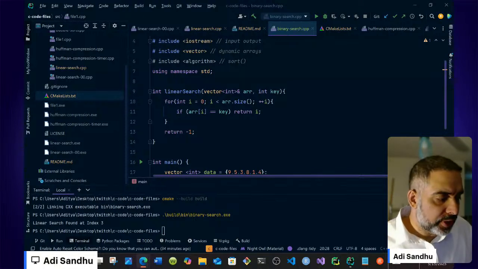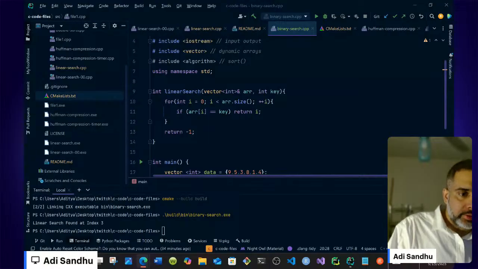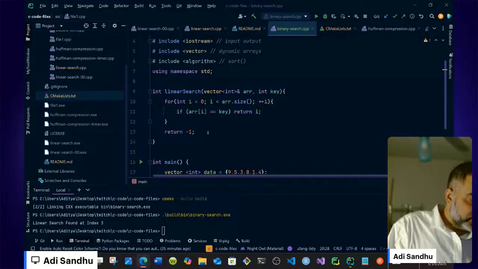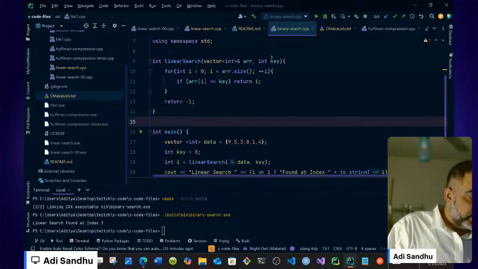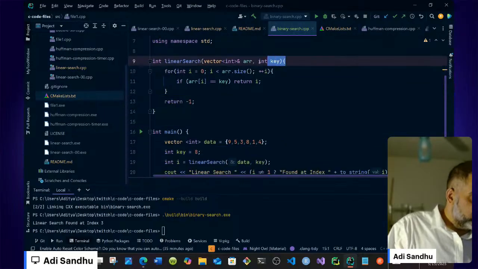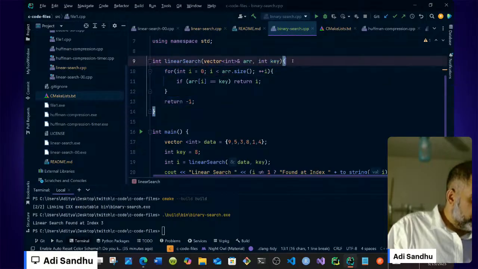So we'll do the same thing. We'll have a sorted vector in it, with the target key, and we want to get the index. We want to do the same thing like return -1. That's how we want to build it. And we want to pass in the same structure. So this structure and this structure will end up being the same, right?